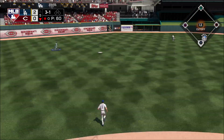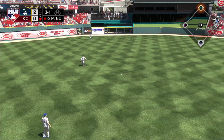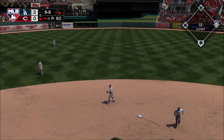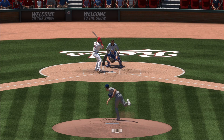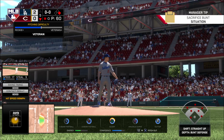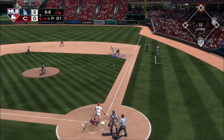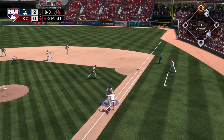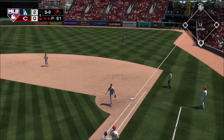Line drive toward the gap in left center. That's his first base hit, makes him 1 for 2 now. Man, I watched Chipper Jones for years, one of the best switch hitters of all time. The pitcher works on his craft under the tunnel. It's not easy to put the time in, but bottom line is, one of the reasons why they do it is the ability to work the whole field. And good hustle to get over and tag him for the out.